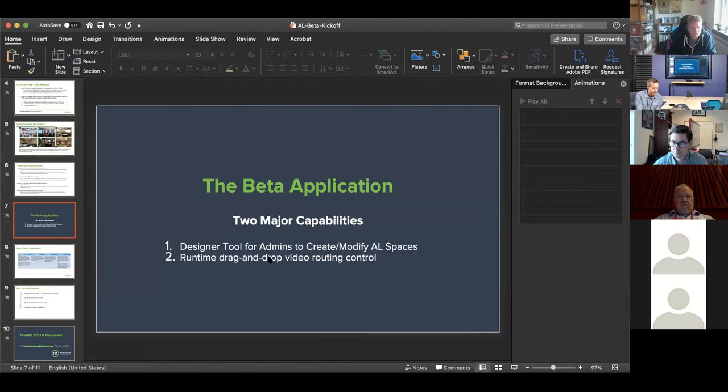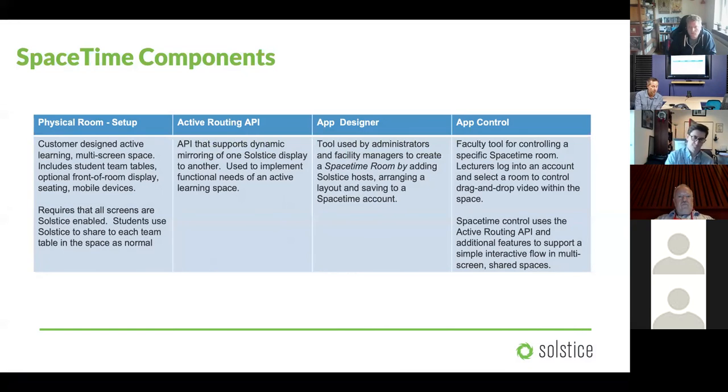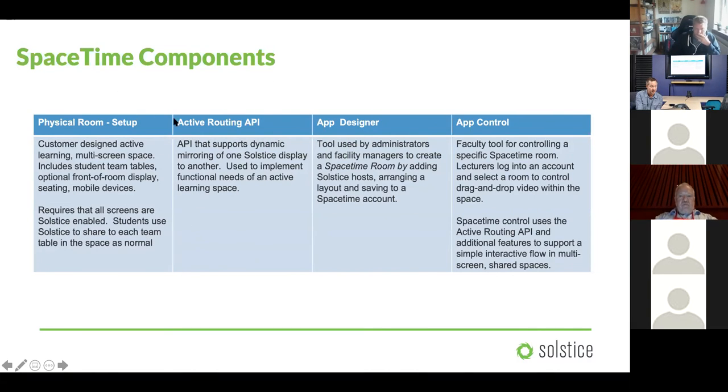It's like a click fest controlling both the video conferencing software and my desktop. So again, there's sort of 3 components. There's the physical room itself that you guys design and deploy. There's the active routing API. When you hear me say active routing, I mean the underlying technology that allows a pod to encode its own state and send it as a video to another pod, and that destination pod to apply a visual effect and bring that video in and display it.